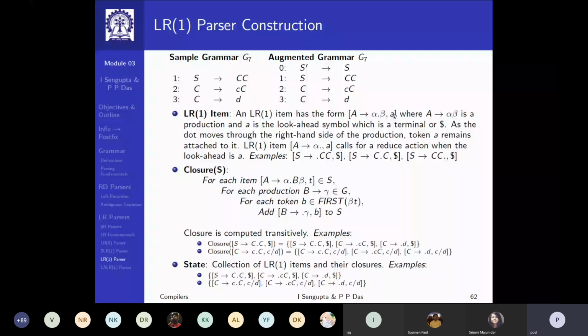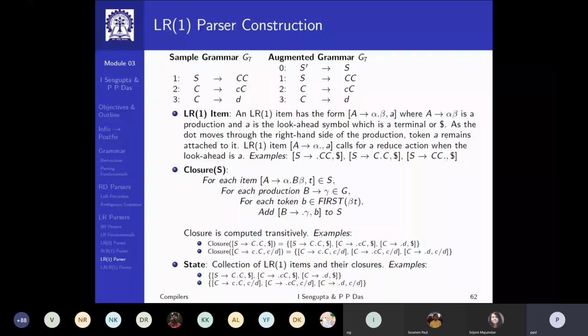So when this beta eventually turns out to be epsilon, so I reach a complete item, A produces alpha dot, I still have this small a terminal after this, which is a look-ahead symbol. So I know exactly that when I'm going to do this reduction, what the look-ahead symbol will be.